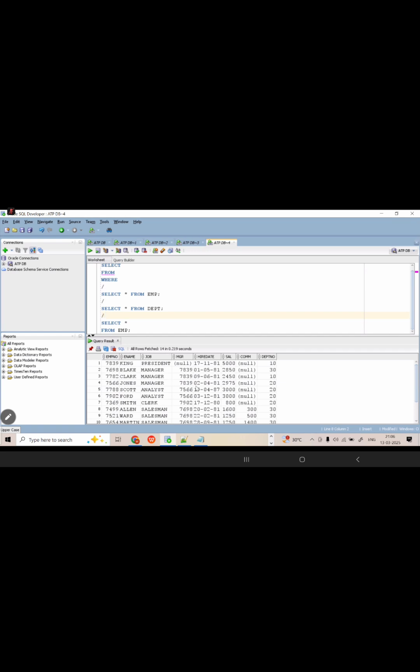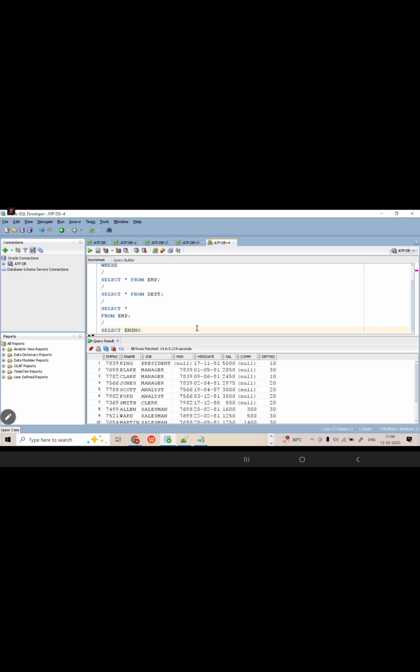Then we can go for the joins. Now, without writing the joins, I'm able to print the department name. How can we write it? Then we can go for the subqueries only. That subquery is called a column level subquery, or scalar subquery. How can we write it here? Just see this.